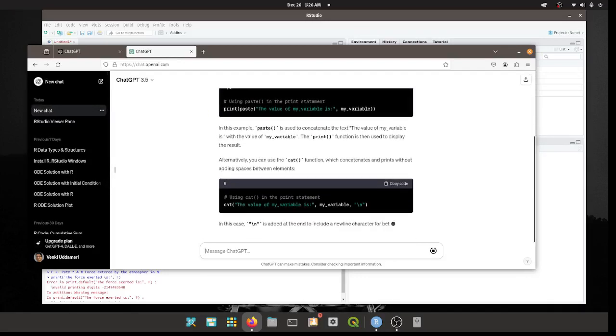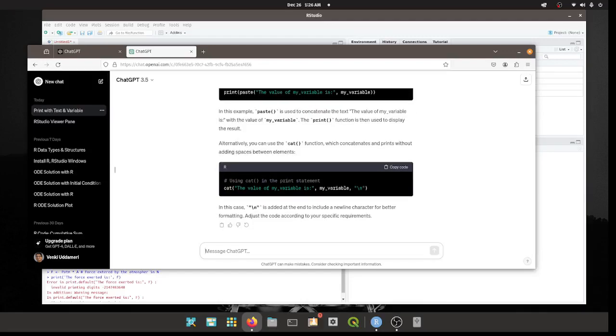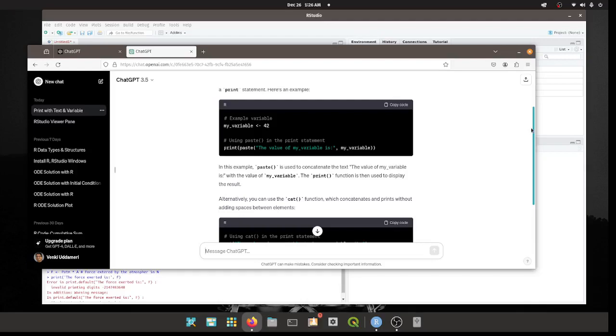So it is saying that I can use the paste value, or I can use the cat value. So it gives me two different ways of doing it. So there is this force, and it's saying print, paste, the value of my variable is, and it gives me the value of the variable.